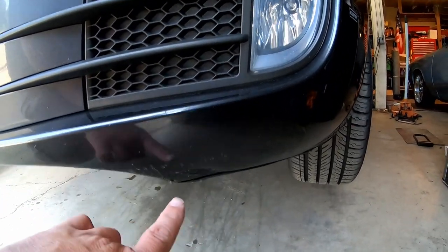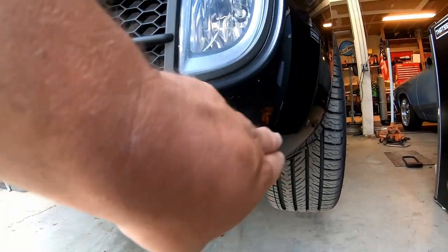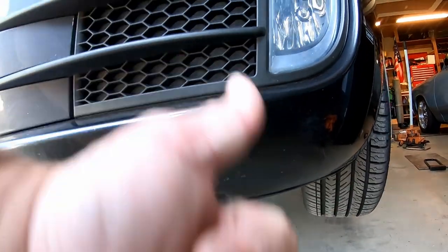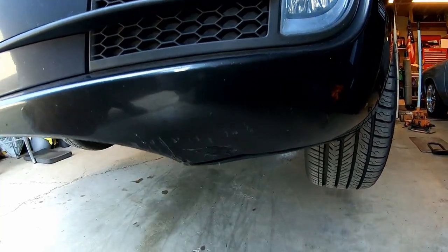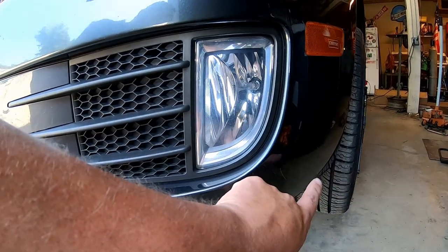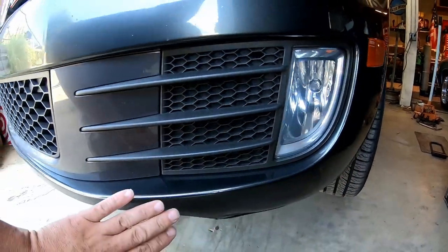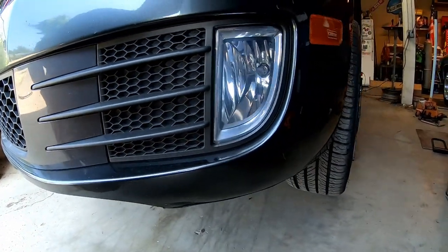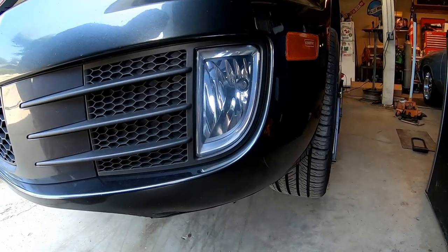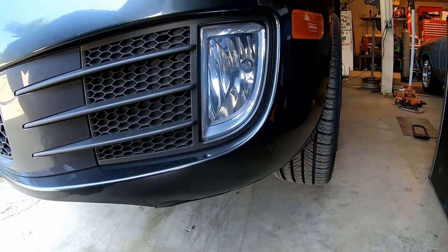Here's a cool thing — the lip is actually going to cover stuff up. So if you have any little dents or scrapes on the lower half of your bumper, it really covers that up. That's also an added bonus. What I'm going to do is get the lip up here in place, get some tape, and tape it right over here — probably two pieces of tape on each side — to see where it's at and how it fits, and then we'll start screwing it and drilling holes for the center nutsert.